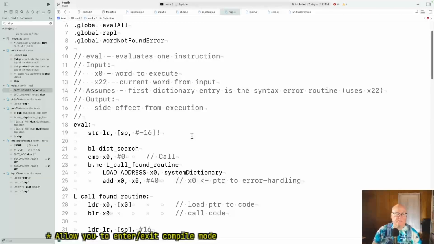X22 is current word in. Well, it's really the next word. Okay.